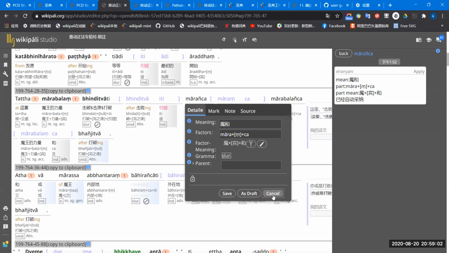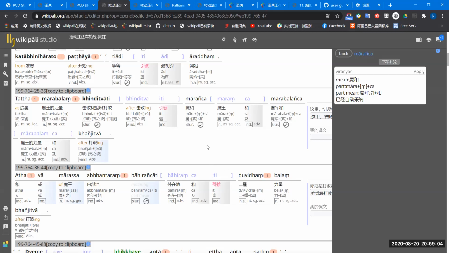Okay. Just change a little bit. So I change only the meaning and then save as draft. Yes, I did it.